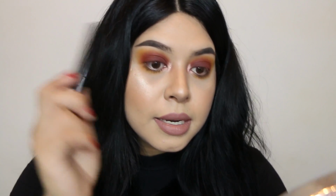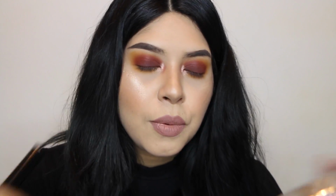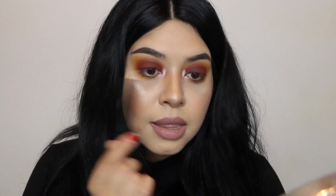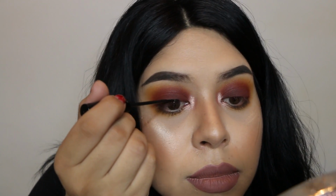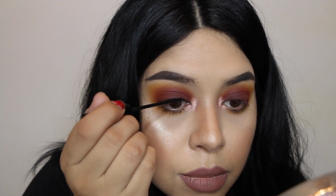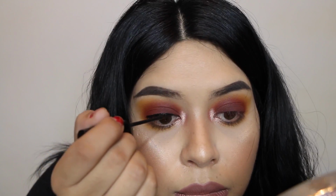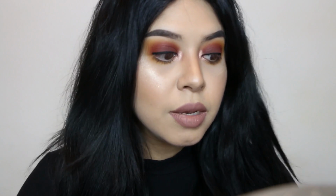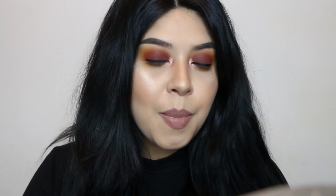Alright, so now we're going to go ahead and add some liquid liner. I don't think I'm going to be going for a wing just because I haven't been doing wing liner for like weeks, and I don't want to mess up this makeup look, so we're just going to play it safe and just line the lash line with it. Okay, so now I'm just gonna let the eyeliner dry down a little bit.